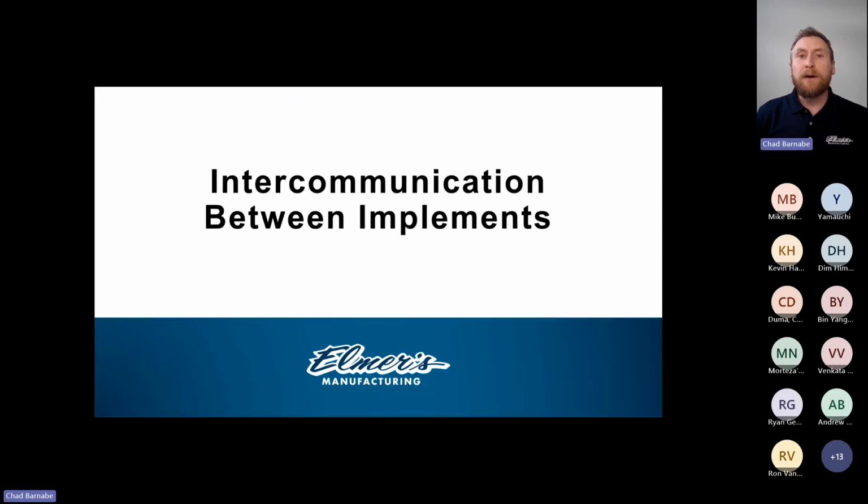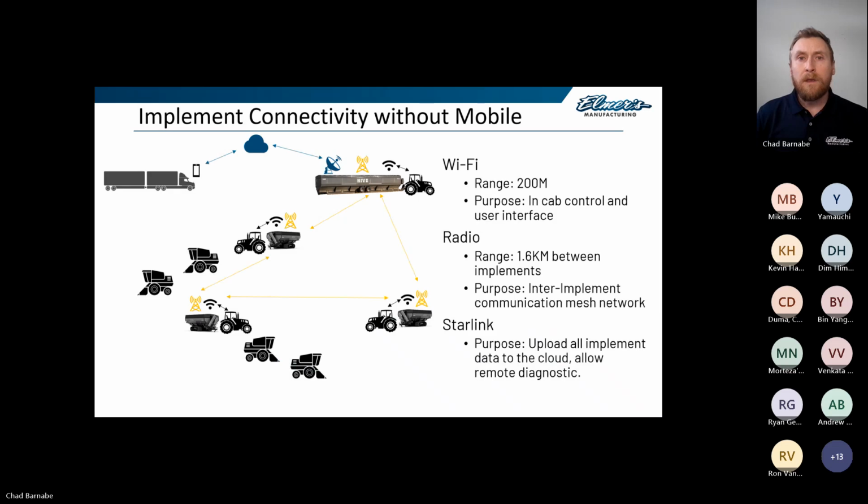So let's talk about the intercommunication between implements, or in this case, our mother bin and our grain cart. Our first approach was to use the mother bin as an on-field hub. The appeal was going to be that we could utilize and offer cloud access in more locations than the LTE connection.